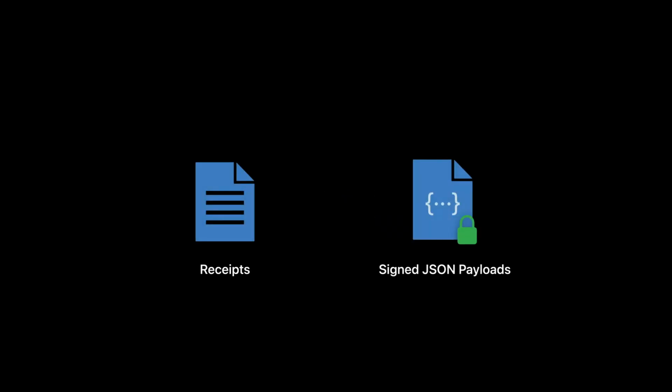With all of these data sources, we wanted to make that data as easy as possible to parse. Receipts are now a thing of the past, as these new services provide in-app data in signed JSON format, so you can easily parse it and trust that it came from the App Store server. Last year was a big year for the App Store server.